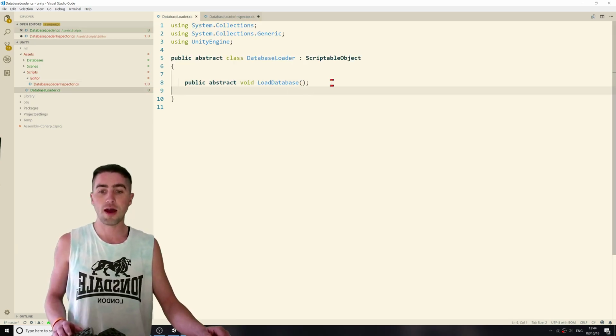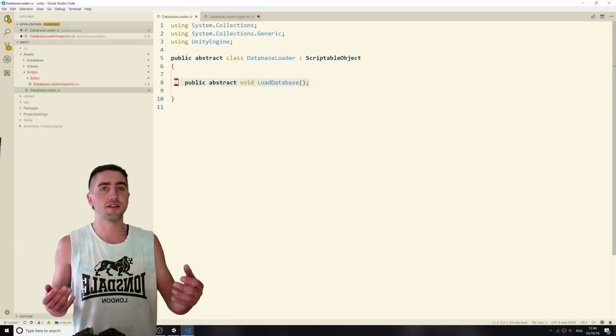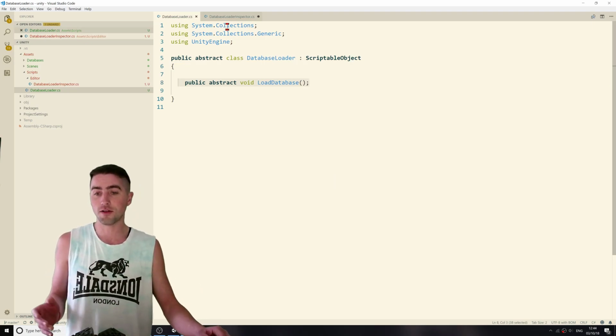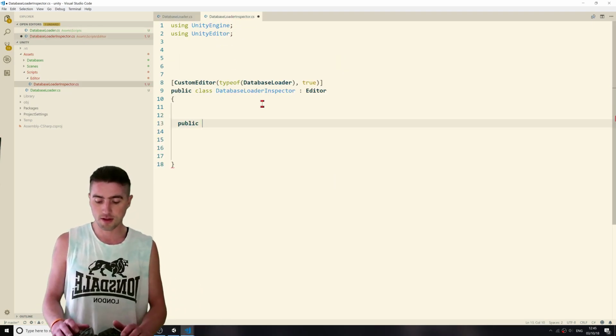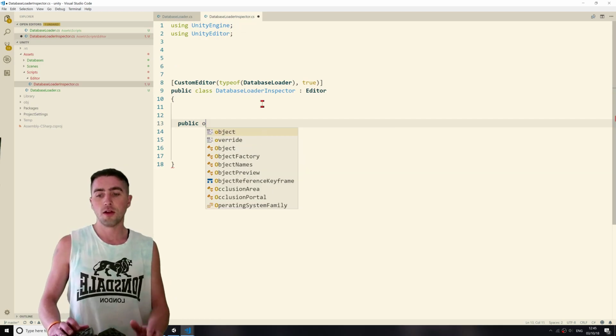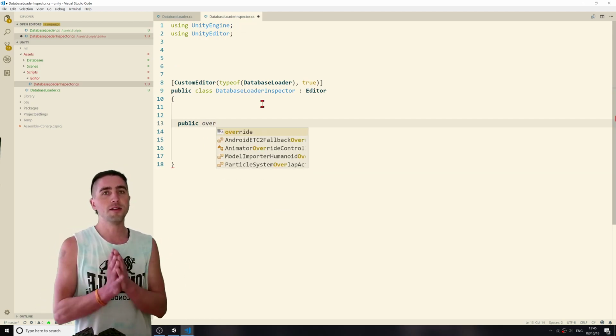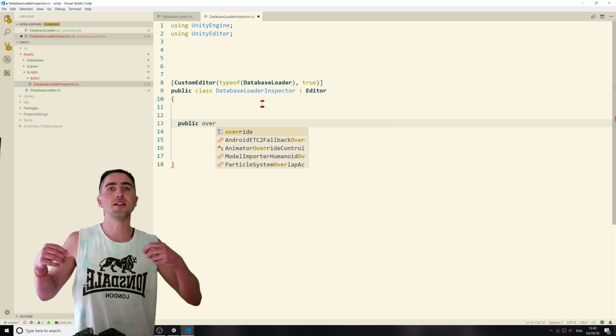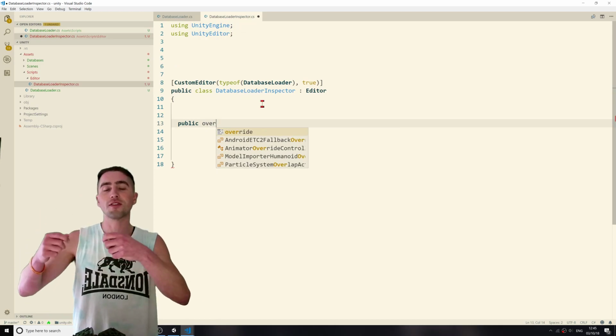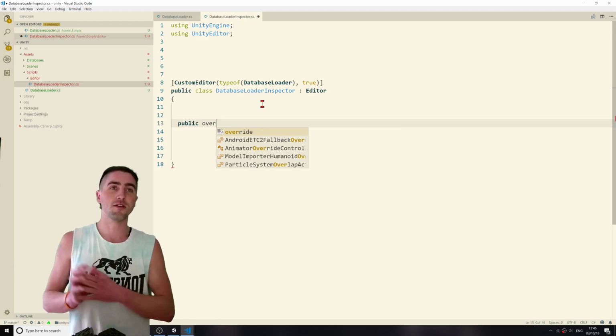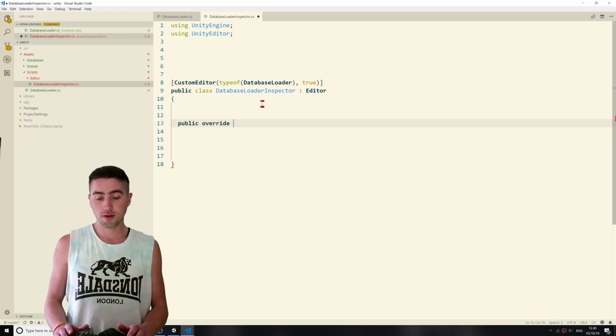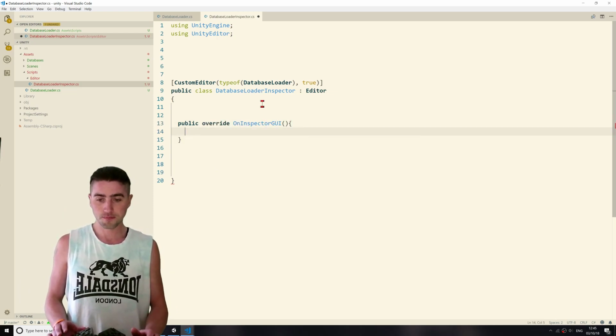We've got our abstract function, which means you have to implement it in any child class. A virtual function is different because it is implemented in the parent class, but then you're able to do something else and then call that parent function. So for example, this one's called OnInspectorGUI.